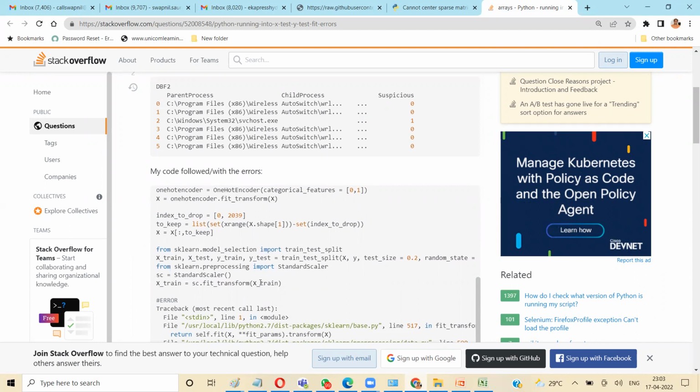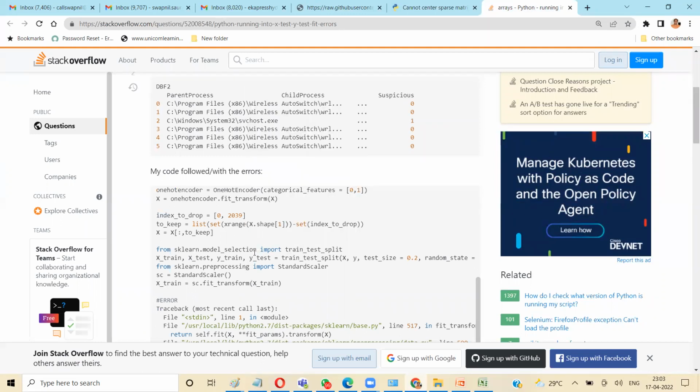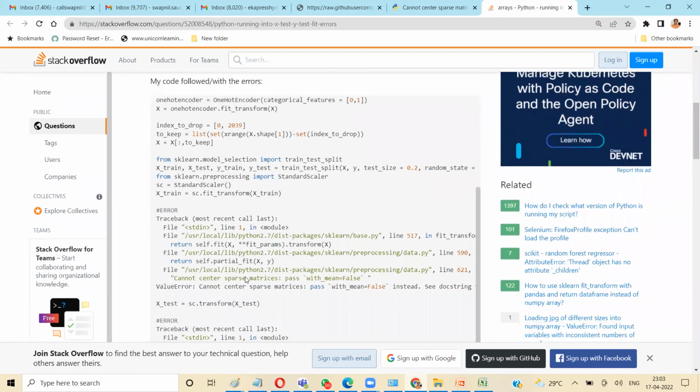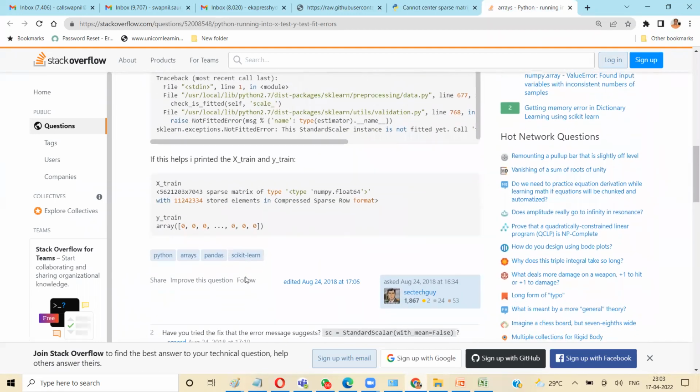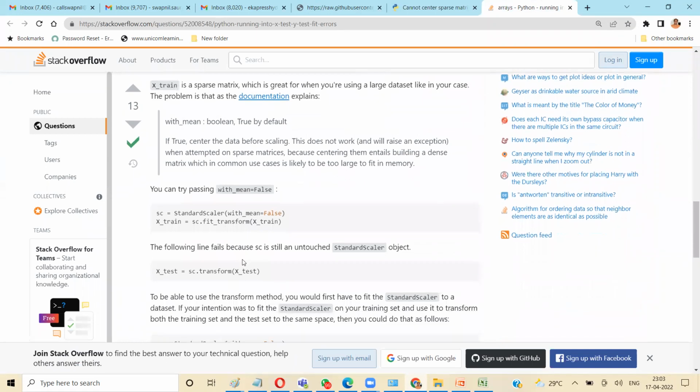Okay, so this is the StandardScaler, same thing we are doing. This fellow has done split before and then scaler. Generally people do split before and scaler, but I prefer to do it after, I mean before, and then run it. So, with mean equal to false. Let's do that.